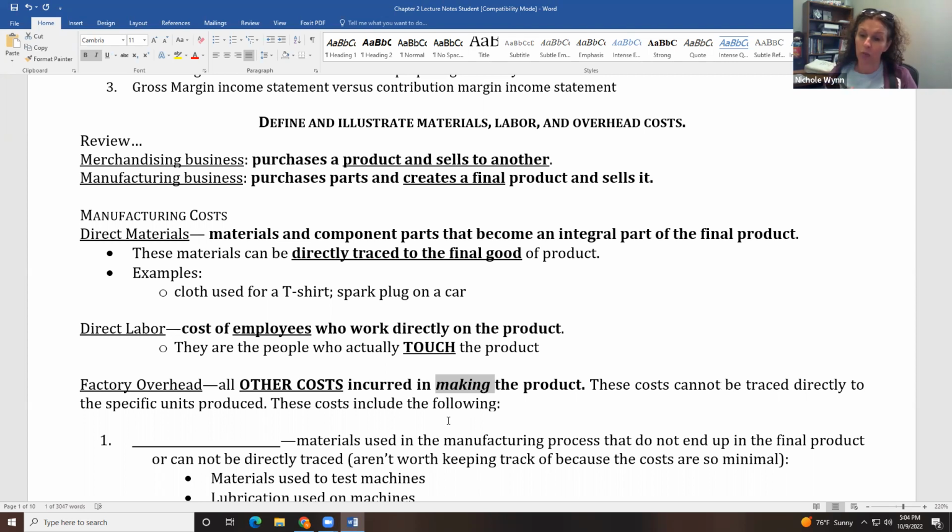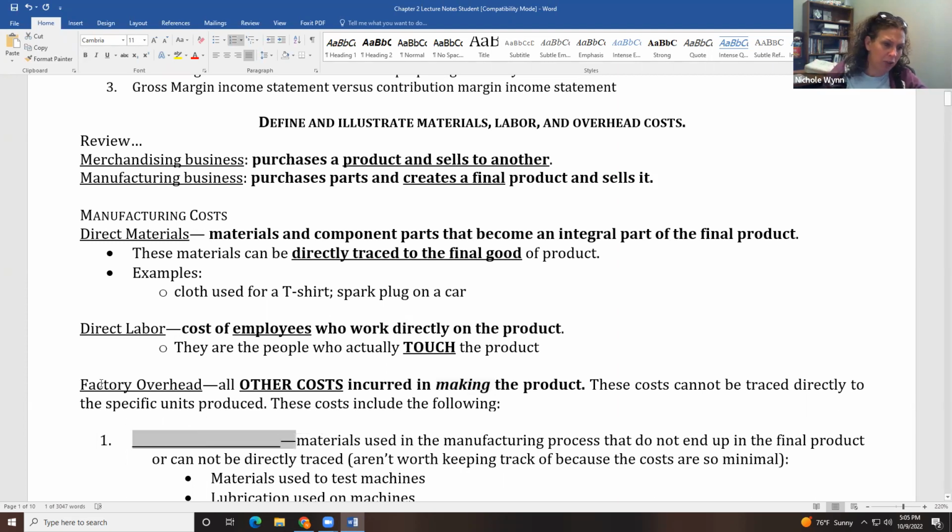So what we're talking about here is, what other costs do we need to be able to make a bicycle? Well, we need electricity to run the machines. We need supervisors that watch the people making the product. We need my dad. My dad's a good example of overhead because his job was maintenance of the equipment. He maintained all of the equipment at the brick plant, and if the equipment isn't maintained, then it doesn't work and you can't make the product. So equipment maintenance workers, supervisors, anybody that works in the factory that's not directly touching it, those are going to be considered overhead.